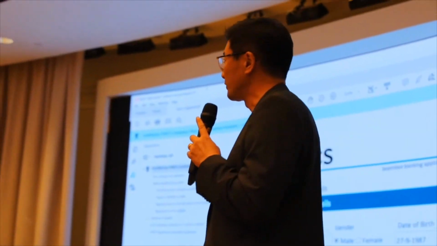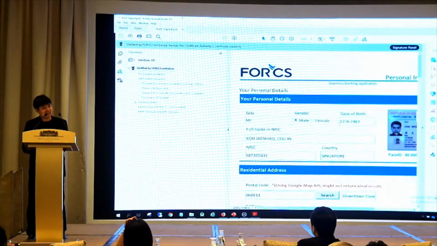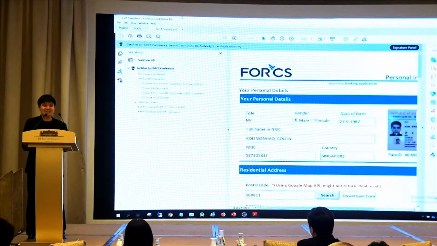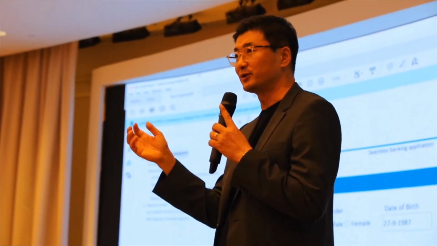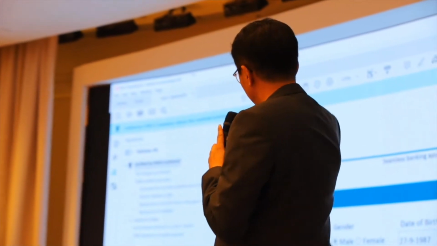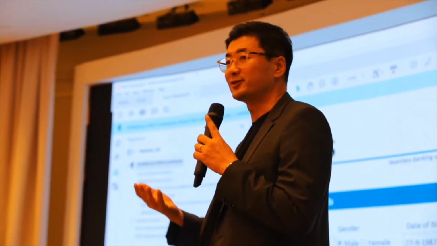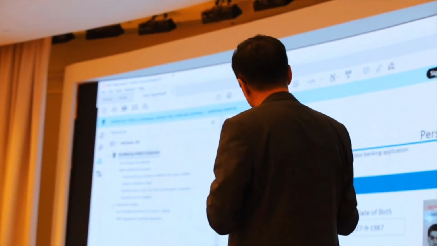Does it provide the OCR and this kind of things, or not? No, these are actually our partner solutions, but they are by request by the customers themselves. As in, you need more technologies to finish up the entire journey or process. So the FORCS platform is quite open to everyone, for example OCR integration, Google Map, or data security things as well. Pretty open and flexible.